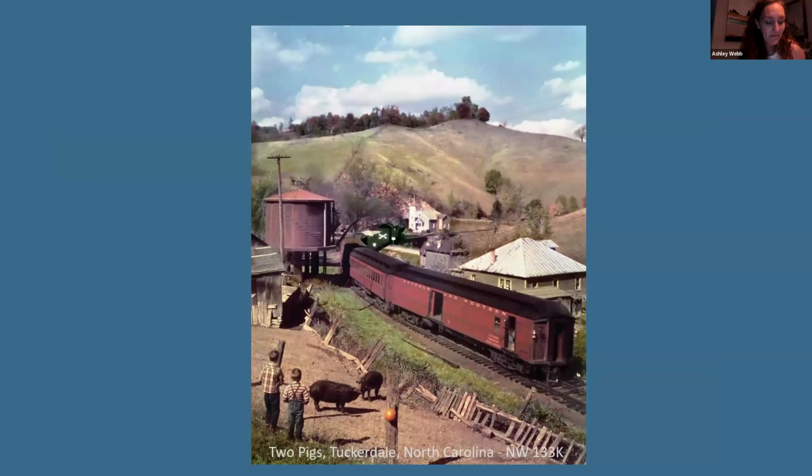But fortunately for us, Link did take so many color photographs on the Abingdon branch. The black and whites are great, but the color ones really add an additional punch of beauty. And since it was a fairly new technology at the time, we've got several variations of where he was trying to figure out the color frequency. So they're all absolutely beautiful each and every way.